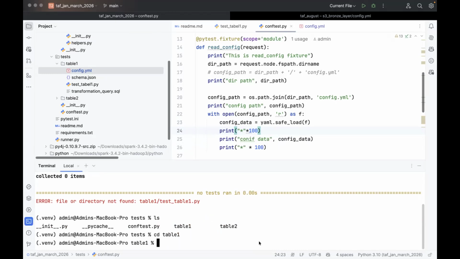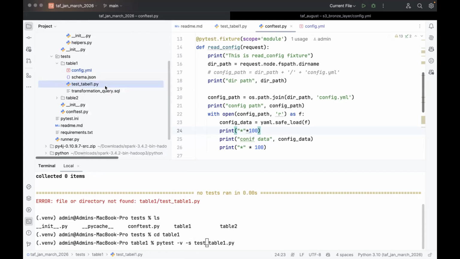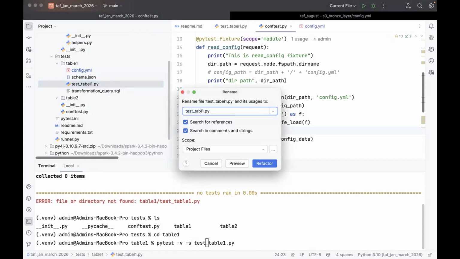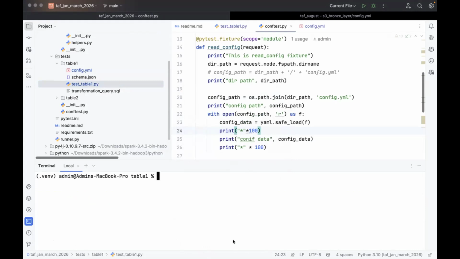Let me navigate to table1 directly. We can rewrite it, but let me just test table1. Okay, the table name is incorrect. Let me reformat this. It's TABLE. Yeah, reformatted. Now let me clear. Okay, let me run this command.